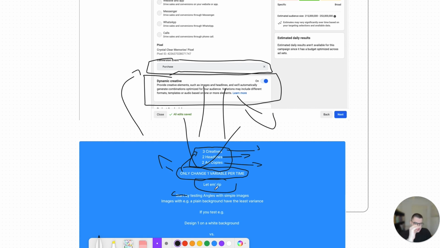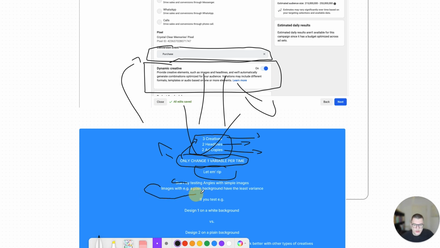If you always use the same product image plus background, and you only change, for example, the benefit statement, maybe it's free express shipping, maybe it's we have better quality, obviously in a well-written way. If you just change that sentence, then you can see what gets the most traction. Is it sentence A or sentence B, and then you can dive deeper into that specific variable or angle, right?